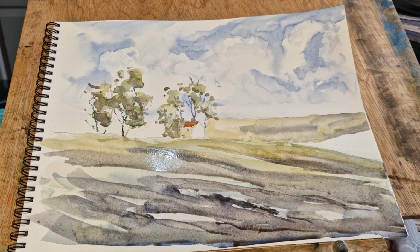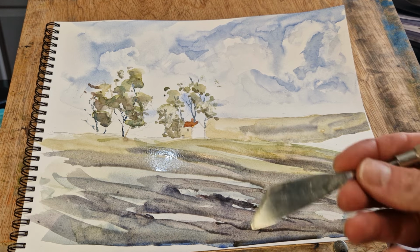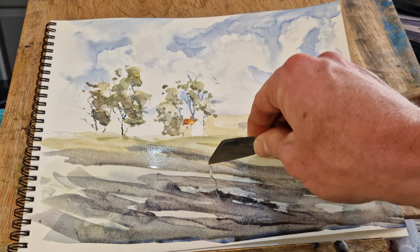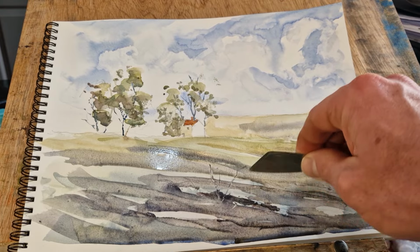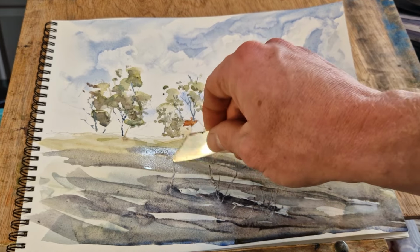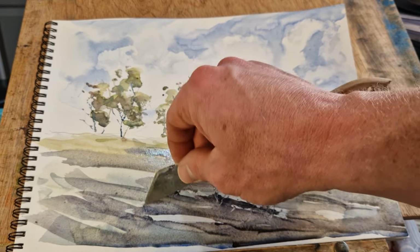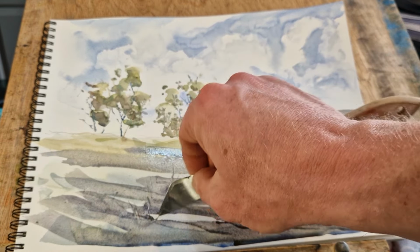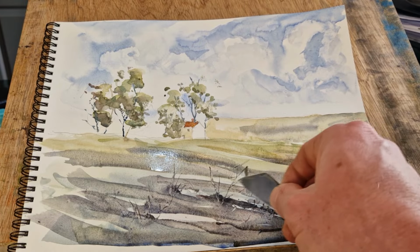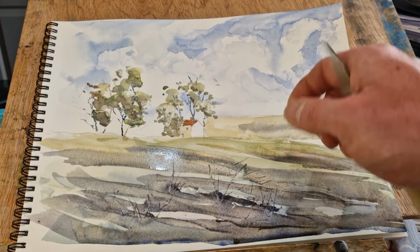So I'm going to be using the palette knife again. You'll see, I just wanted to pull up a few twigs, a few weeds and all that sort of thing that you would find in these sort of landscape scenes. So I'm using the corner or the point of the palette knife just to scrape up.